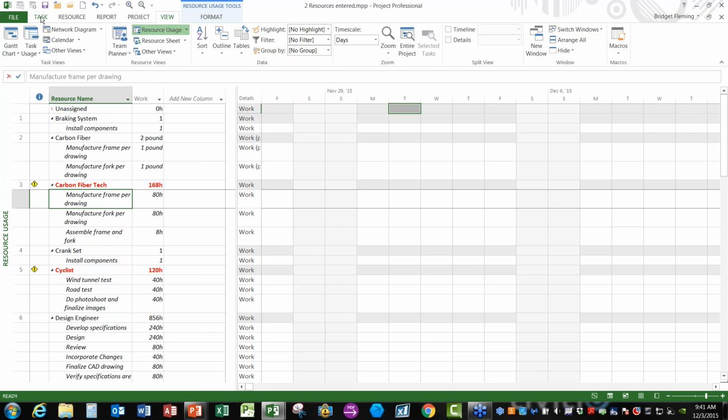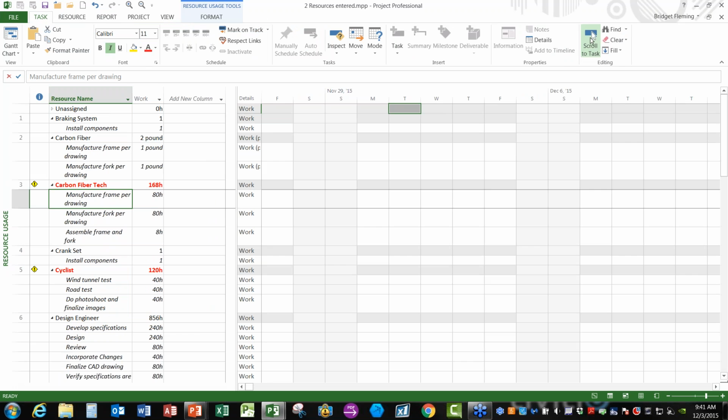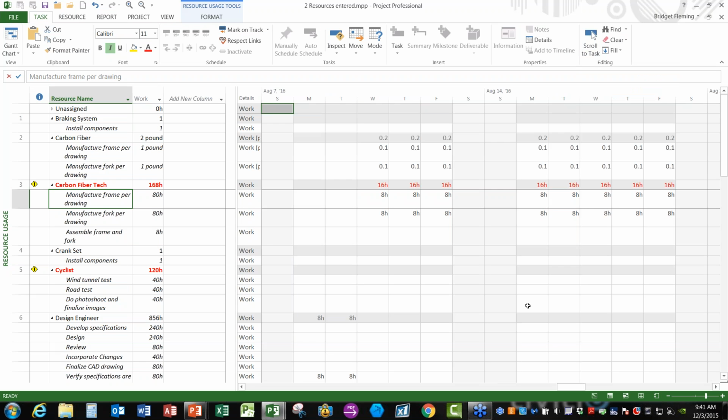Then I can go in on my task ribbon and select my scroll to task button over here on the far right. What that will do is scroll my calendar to show me where that task starts. And sure enough, we can see that right here during that time frame, we have quite a bit of overallocation.